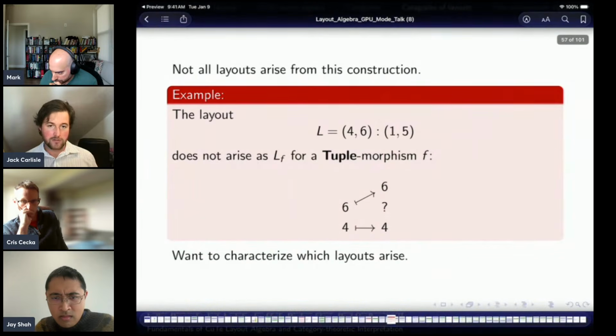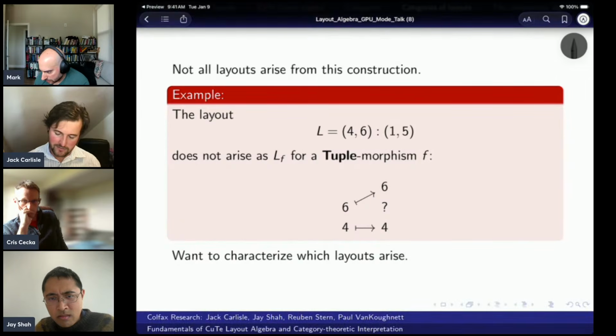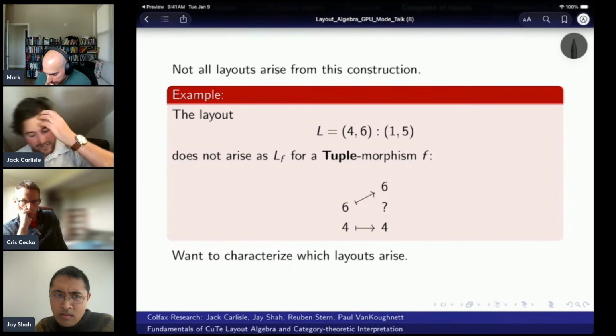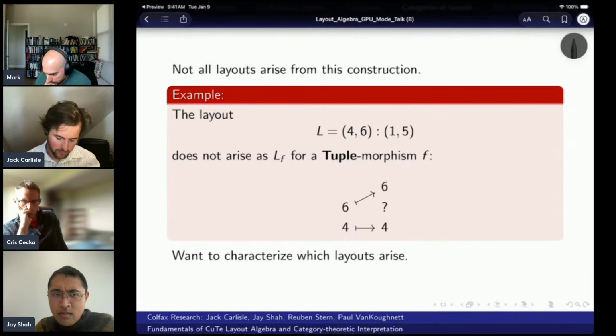It's important to note that these tuple morphisms do not give rise to arbitrary layouts. As a simple non-example, we could consider this L of shape 4, 6 with stride 1, 5. If you try to write down a tuple morphism which represents this thing, we'll write down the shape 4, 6. 4 has a stride of 1, so we'll just put that at the very bottom.